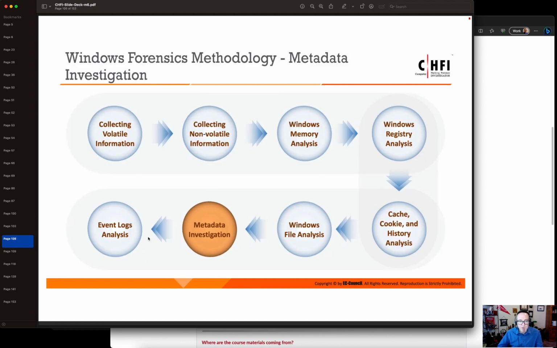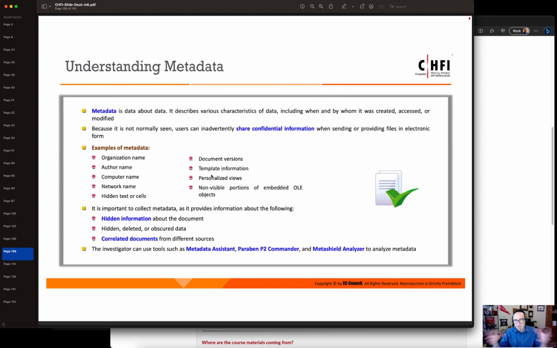And then metadata for the files themselves. Metadata is just that. This is almost a topic that we can apply to Mac and Linux. A file itself is going to have information, even emails. You might not have the actual content of the email, but you can see suspect A was talking to suspect B via email. So we see the email traces, but we can't see what was in the messages, maybe for encryption reasons. Images, of course, have information inside them about when it was taken, and what kind of device.